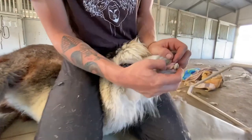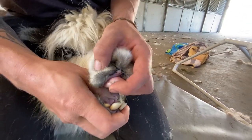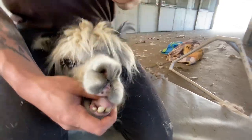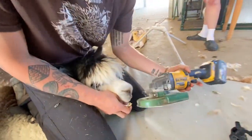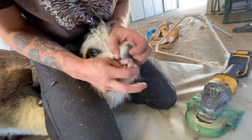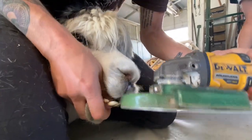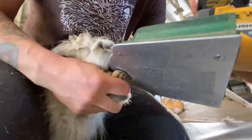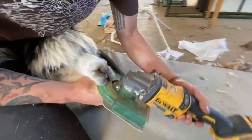So you can see the teeth are above the palate here, and you want it to meet right here for a good bite, not a well bite. So you're gonna put your thumb in the mouth, hold back the lip so that you don't pinch it at all. Pop this in here. You wanna make sure you're at the right angle. You don't wanna take too much off.